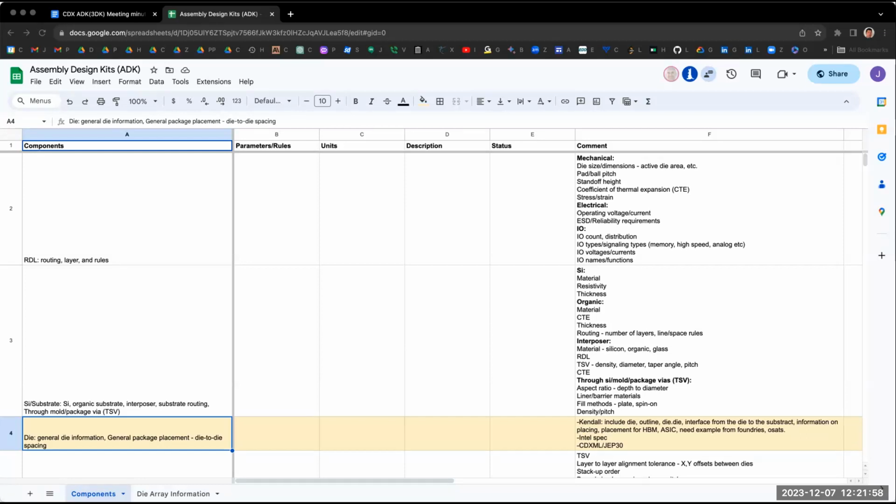So Intel has some test cases. They haven't delivered those, to my knowledge, to CDX yet. They do have test cases that they will provide. We're going to need test cases from ASC, and I don't know if there's anybody on ASC in the call. We have Roger here. Roger, can you maybe help with that? Do you have test cases that you can provide for assembly design rules? I think a fan out and an interposer, some test cases would be great if we can get those.